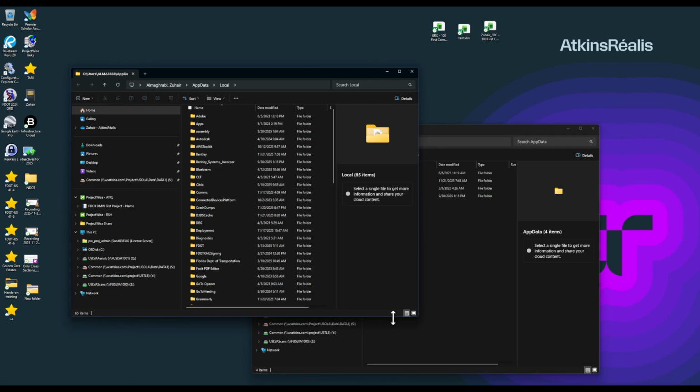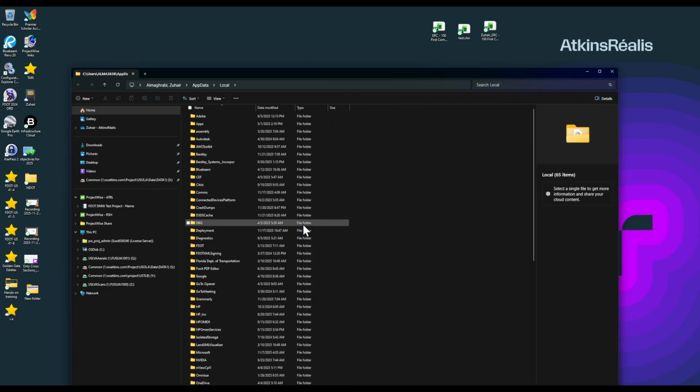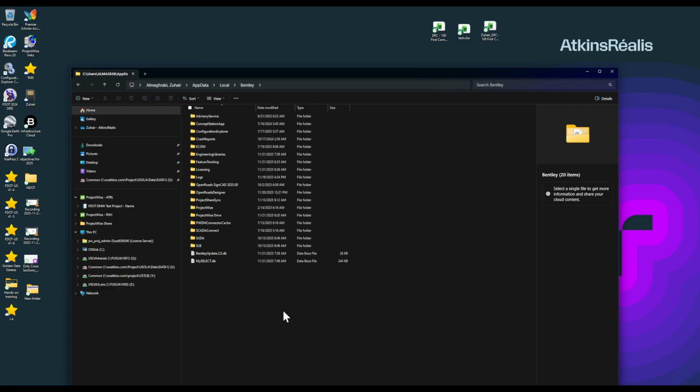So don't be crazy, anybody that's watching this, and be deleting stuff unless you are okay to delete your preferences, because your preferences are here. Meaning, let's go to Bentley, and as you can see here, we have ProjectWise, which is this one, by the way. If you have ProjectWise Drive, it's different than ProjectWise Explorer. FYI, we're talking about ProjectWise Explorer. So you can go here.